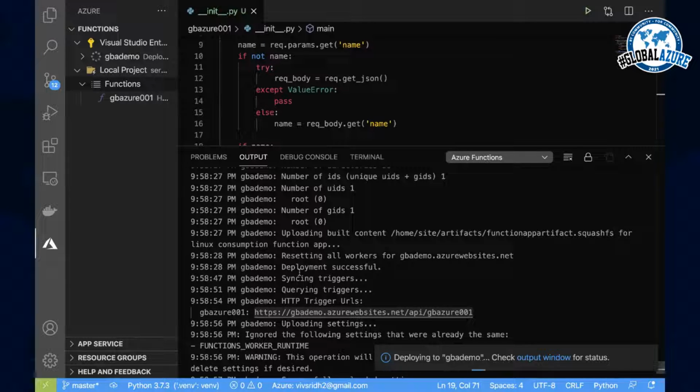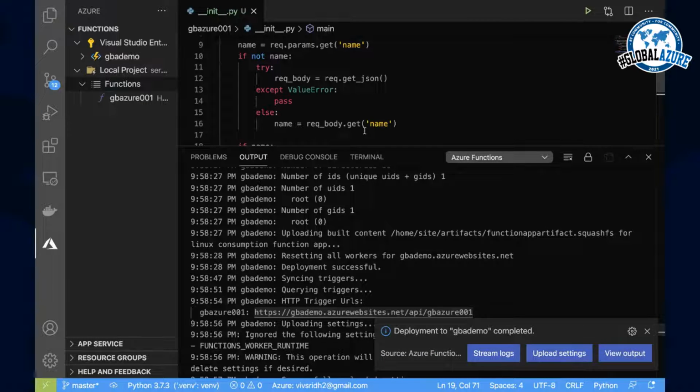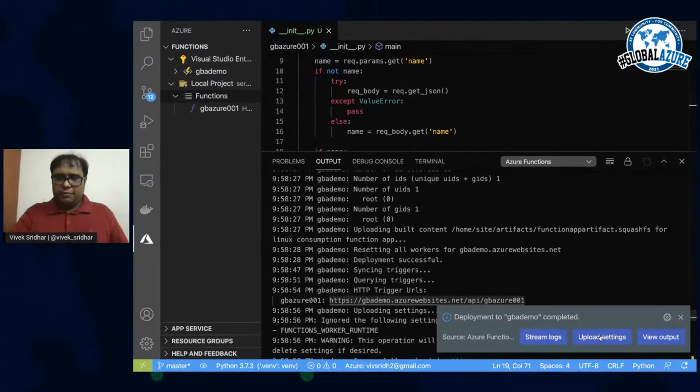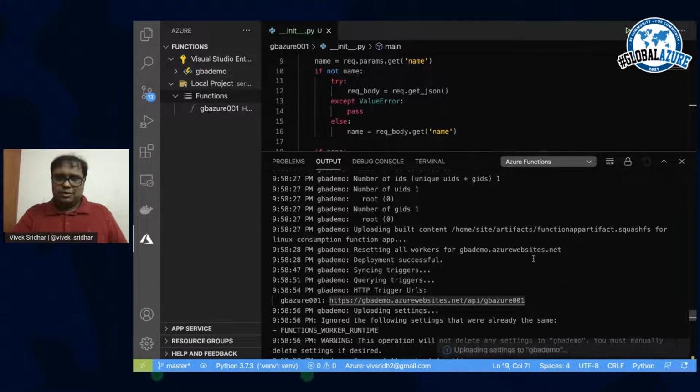Let's wait for some time though. Due to network issues, it might. So I'm just redeploying this code to the cloud, with whatever changes I made. So this is how development works. This is how serverless applications can be built. You're just designing something on local, and you're pushing it directly to production. It took very little time as well, right?